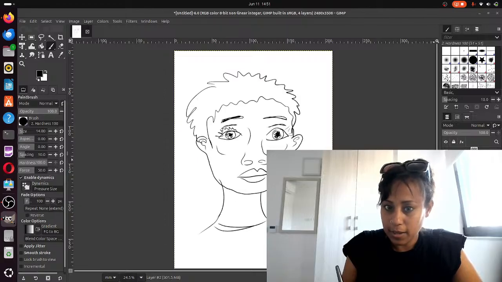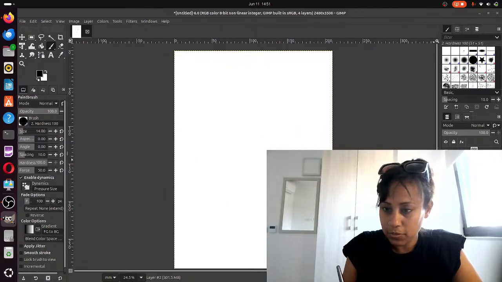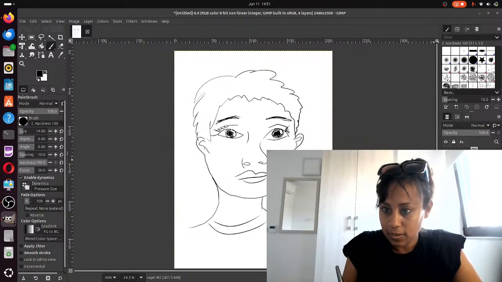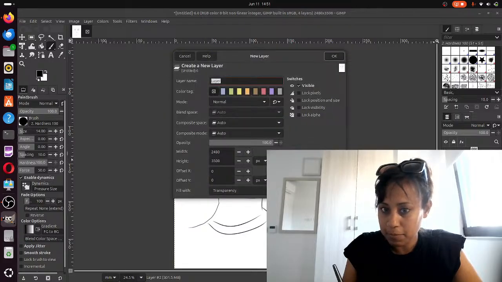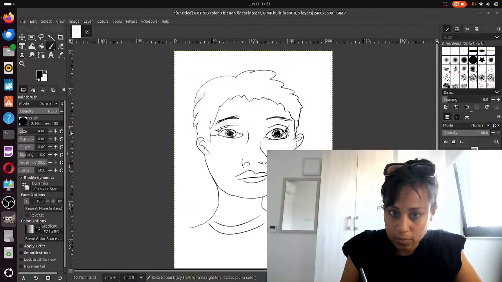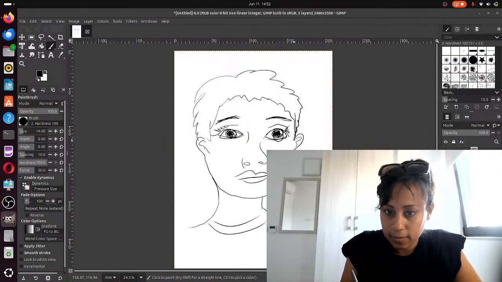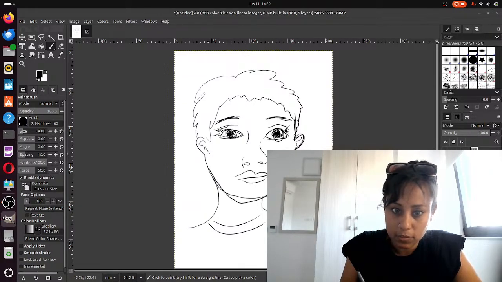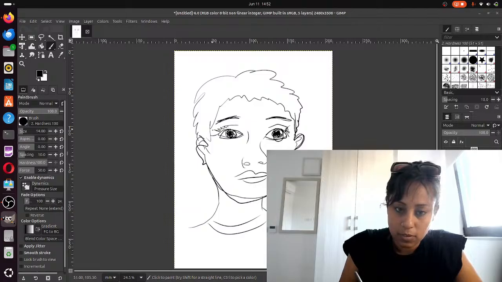Okay, so now we have 1, 2, 3 faces, and we add another layer. So another empty layer, we click on layer, and we say okay, don't make it too difficult for yourself. We draw again, let's trace it. Like I said, it is not perfect.